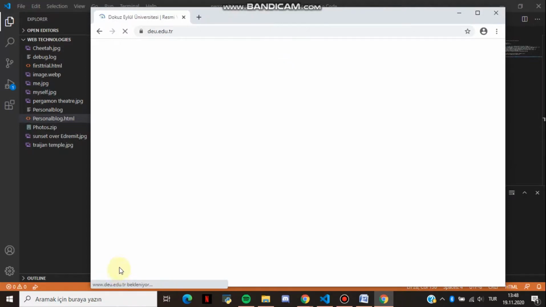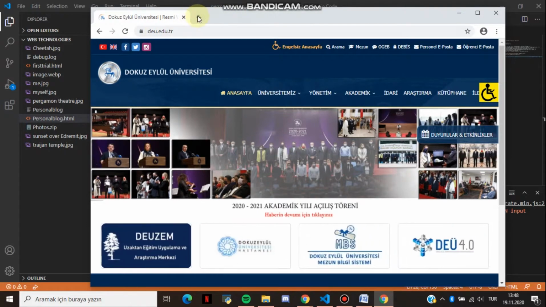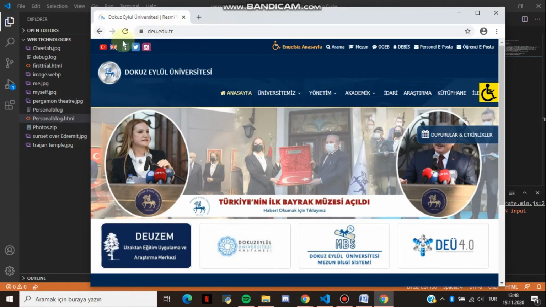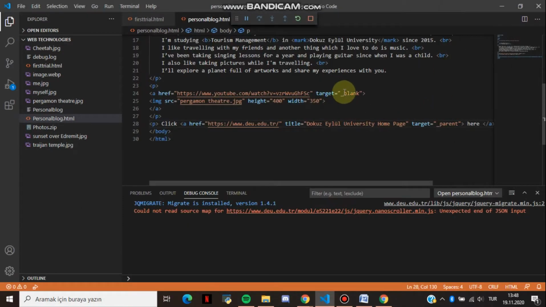And when you click here in the same window, be careful. I mean, it's not opening a new window here. It's in the same. But you see when we put blank, it creates another window. When we use parent, it's in the same window.